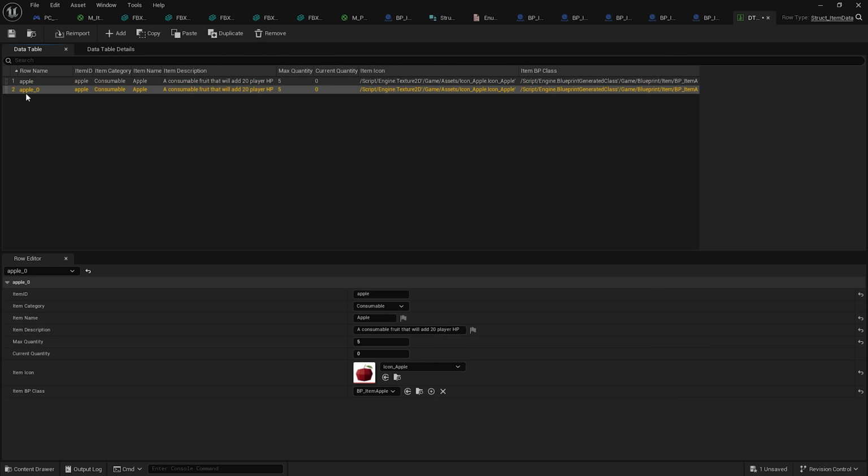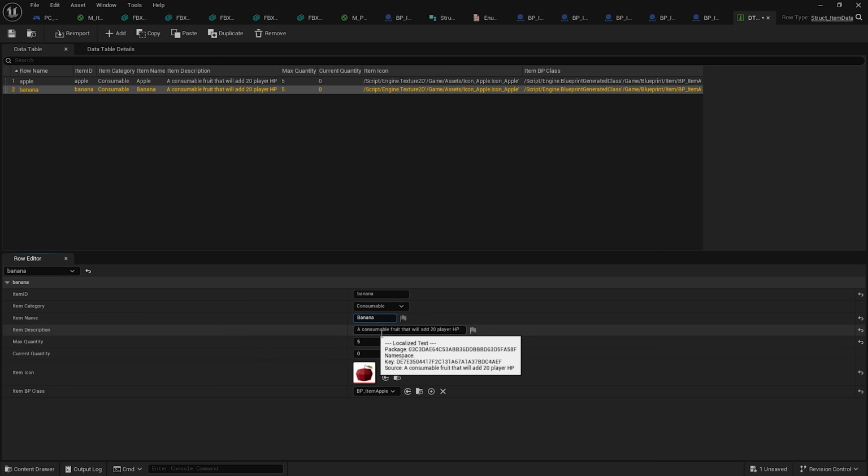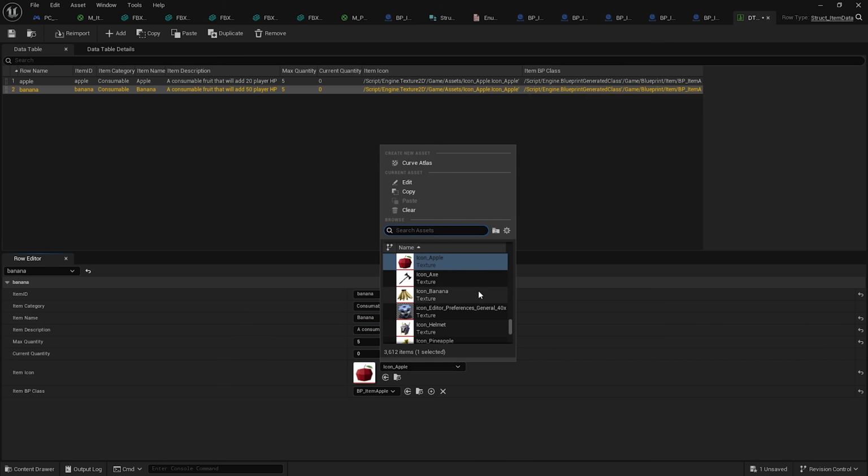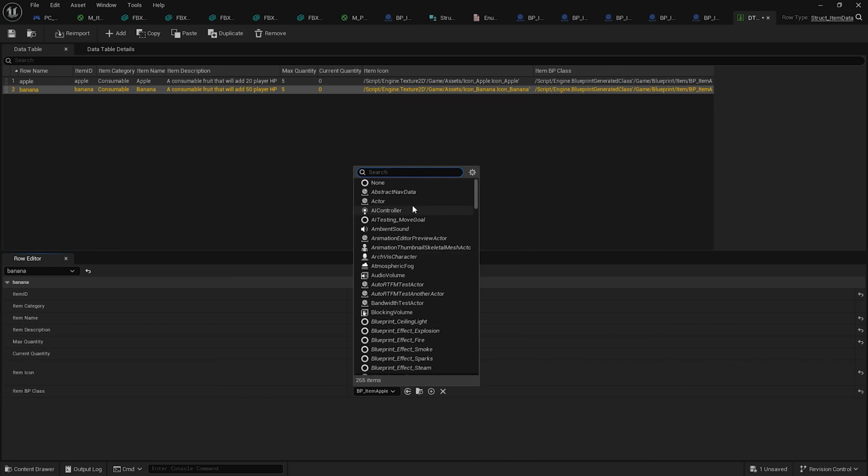Gonna duplicate it. Maybe this one's gonna be a banana. Banana. Consumable. Banana with B capitalized. A consumable fruit that will add 50 player HP. The max quantity gonna be 5, and this icon is gonna be banana. So same for this one, item banana.